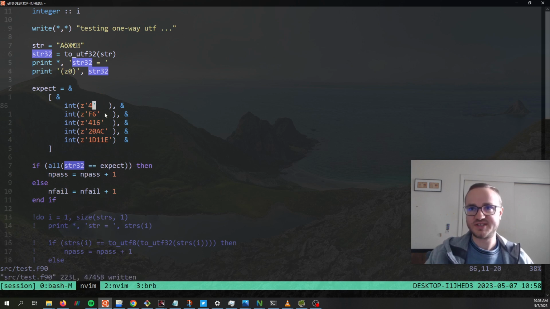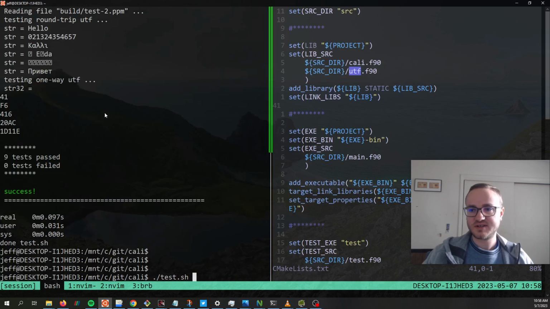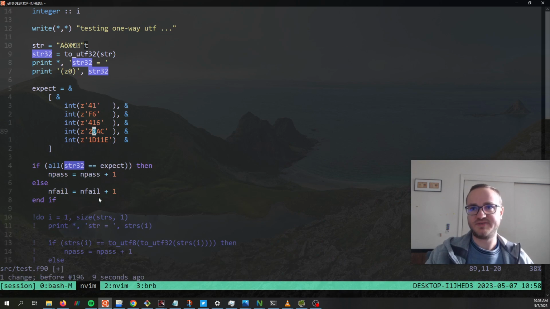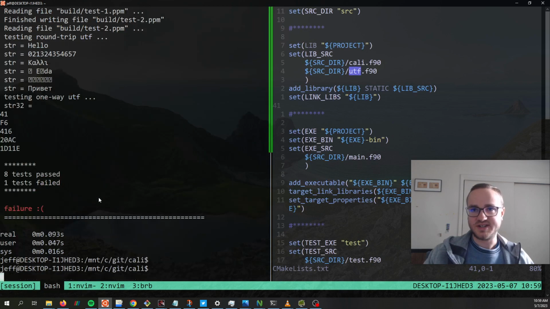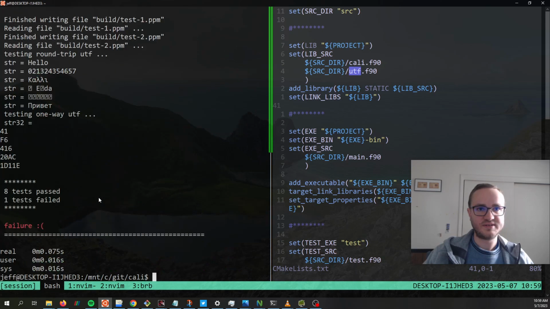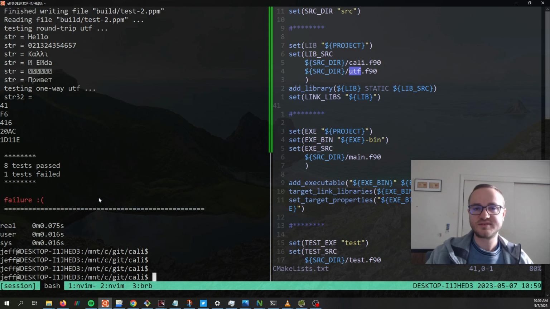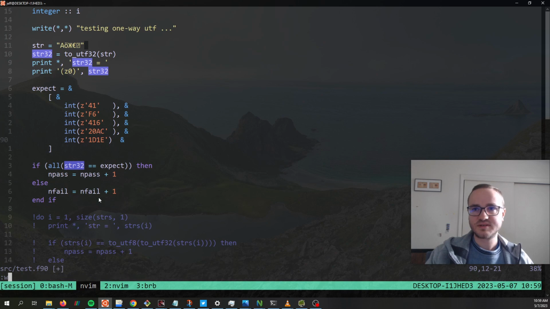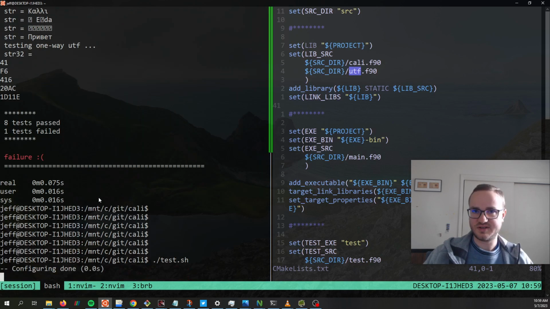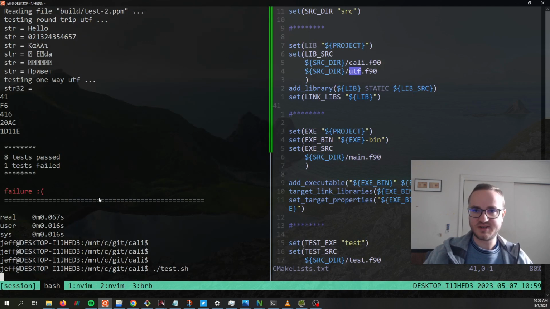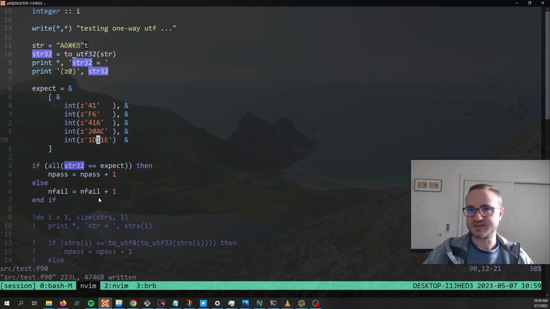Let's see if I can break these tests. So if I change that, the test should fail. Okay, so there's one failure. And if I change something in the middle, that should also fail. For just one boolean. Oh, you can just directly compare arrays. Oh, okay. This should also fail. All right, and then if I go back and undo that, this should pass now. All right, it's looking good.